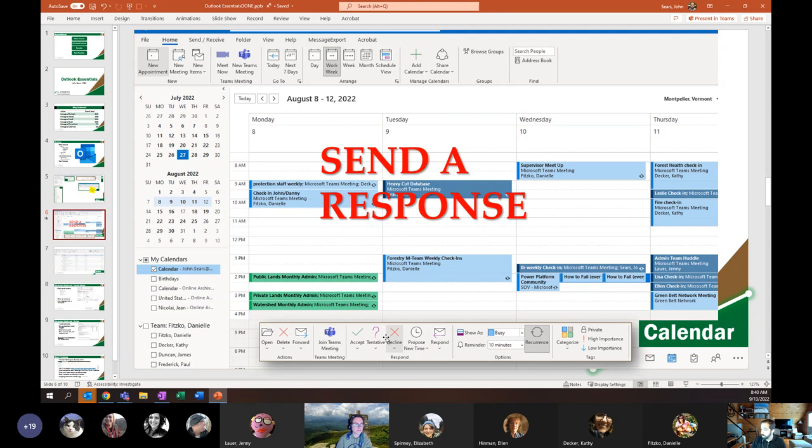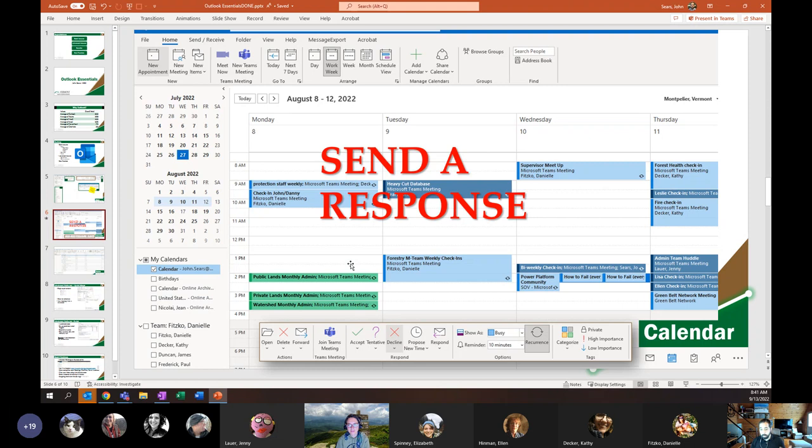You can accept, propose new times, reschedule, set up recurrences. I use a lot of categories when I'm doing my trainings. You can see here, I've got these green meetings. Those are my recurring monthly check-ins with various program managers. I use dark blue as indicators for the coaching that I do. The pale blue is just the default. There's lots of ways to customize the individual calendar items.